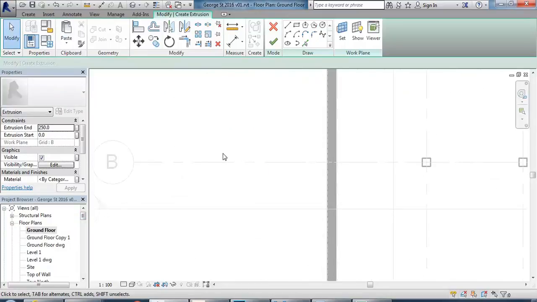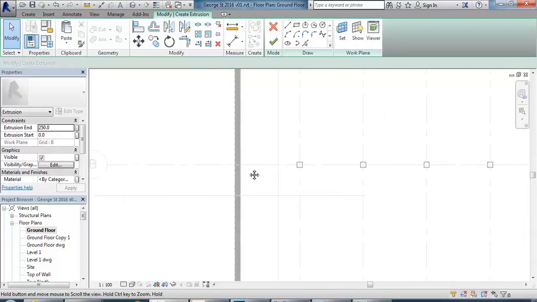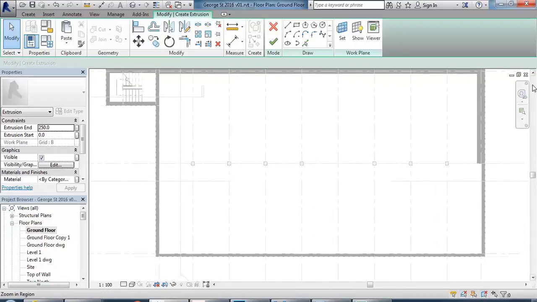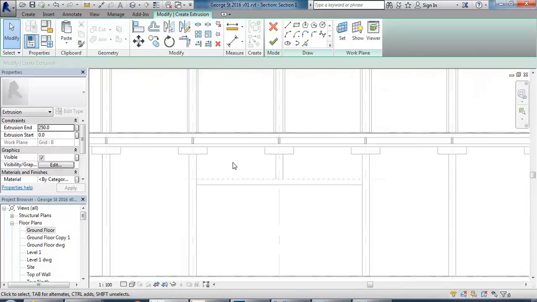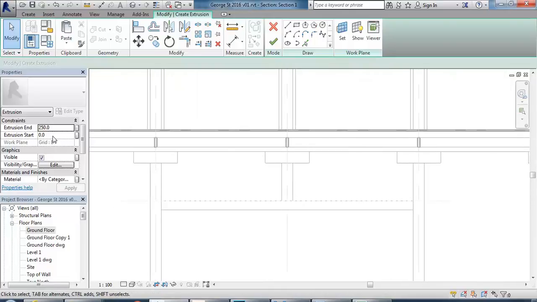It's a bit hard to see there. You zoom in, there's the B. Running right through the middle. So I'm going to set my extrusion start to -125 and my extrusion end to 125, because we know the column thickness is 250. And you can see that is flush.